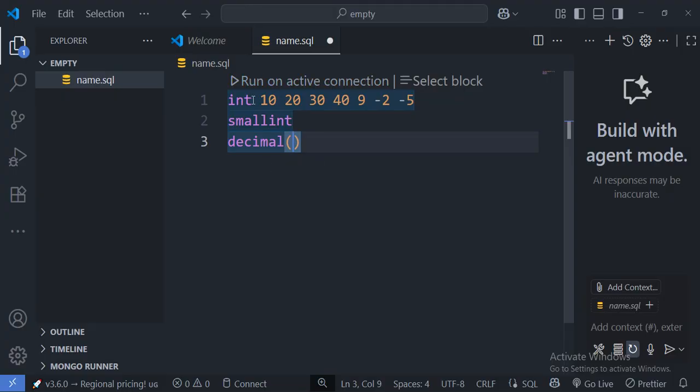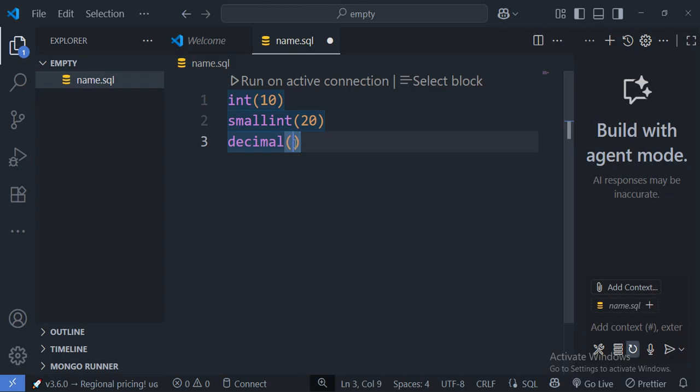For the integers we had to specify int, then inside here we can specify like 10, even like 20. But for the decimal, you will see how to apply these later in my videos.